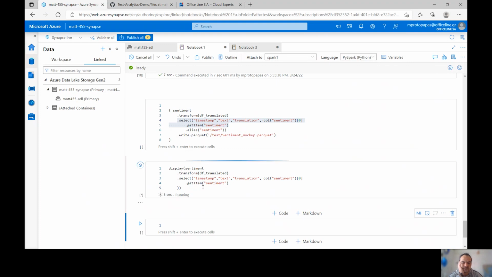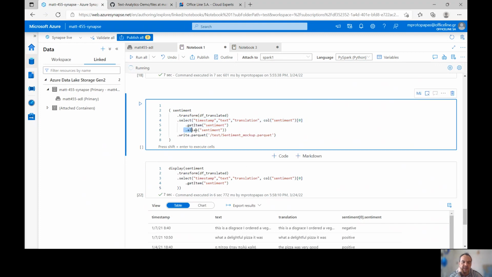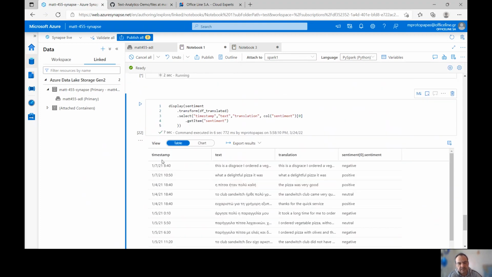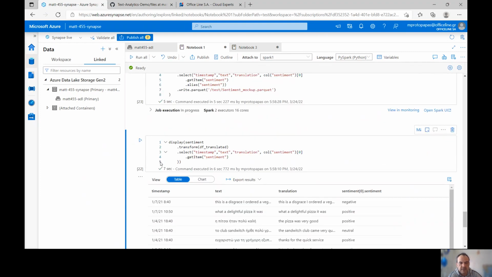And we also alias the column to sentiment so it looks better instead of sentiment 0 sentiment. And at the end, we write a Parquet file here. I don't remember if I've removed the file from previous runs, because if I haven't, it will return an error. No, it's okay.